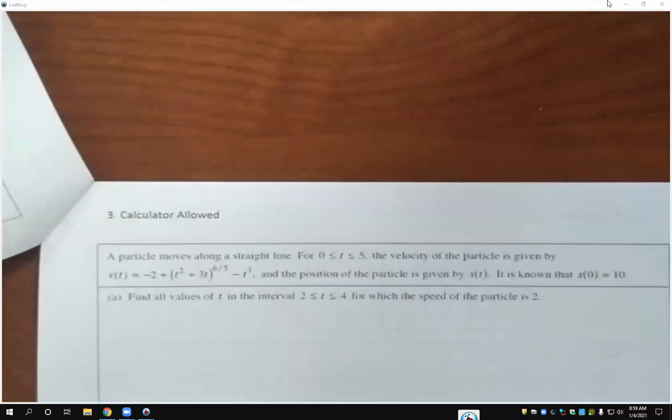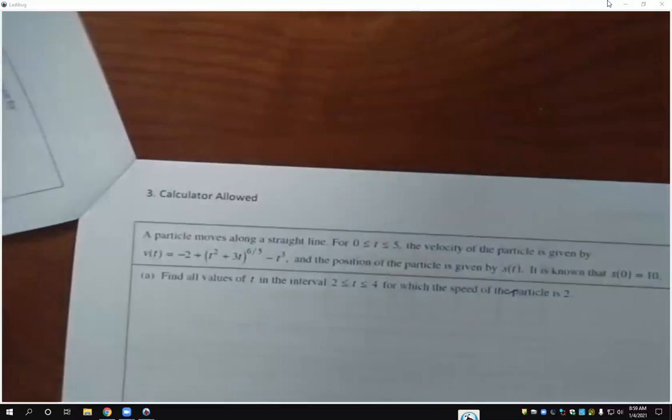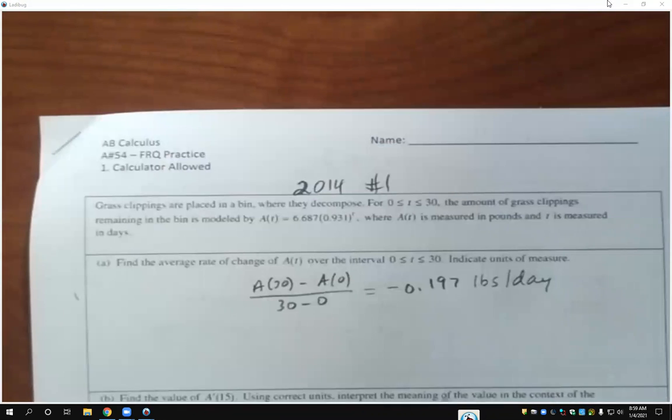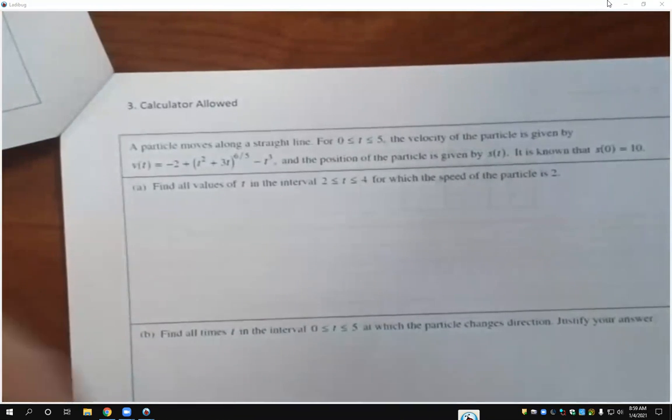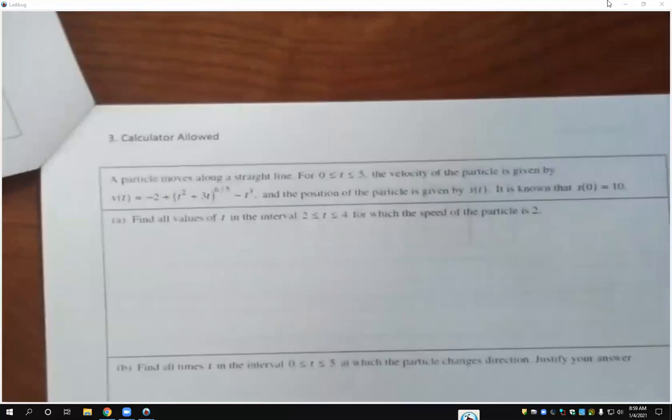Okay, and I'm going to tell you that you're allowed to still work on numbers 1 and 2 in the non-calculator time, but you don't get your calculator. Okay, so if you have to write out some justifications, or you just want to look at a few things, make sure you typed in the right stuff, you can, but you're not allowed to use your calculator, and you don't get extra time. Okay, so you just get the hour to work on the 4 non-calculator, and you can work on all 6 if you want.